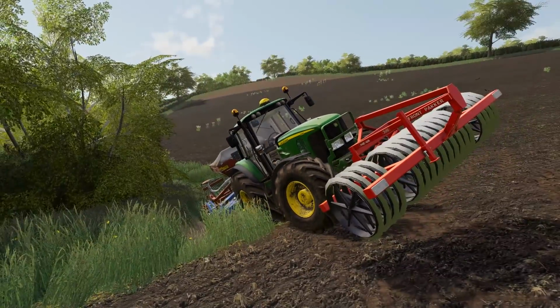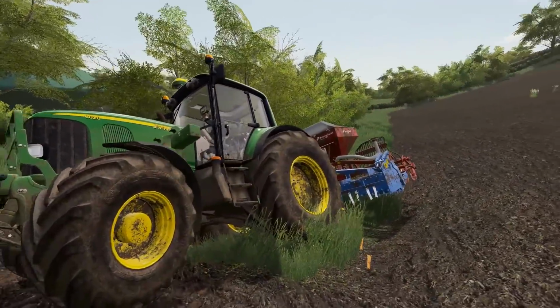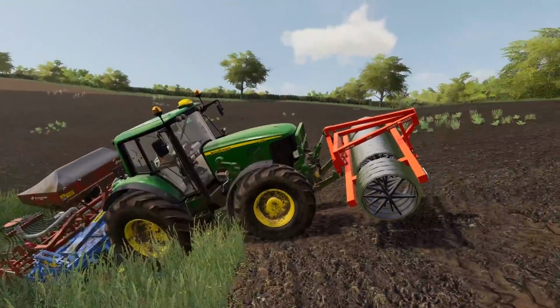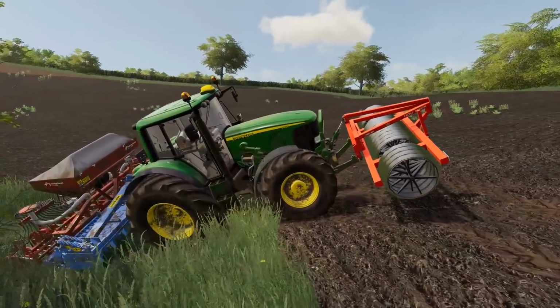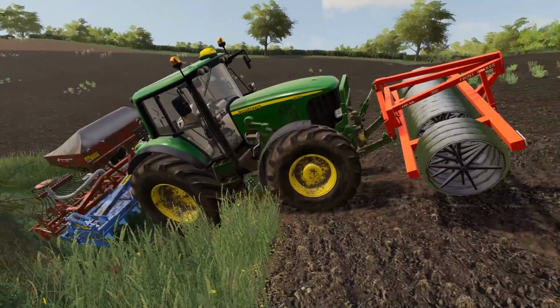A lot worse. So we're not getting out of that. I cannot move at all. I've got one wheel touching the ground right now, so that's not going to be doing any good. I was just making a start in this field, got this little odd shape done, and was lining up for the next pass, and then didn't see any of this at all. It was all covered over in bushes and shrubs, and in I went.